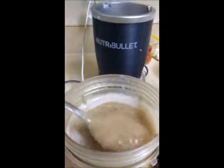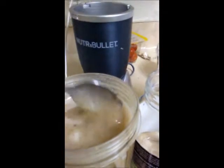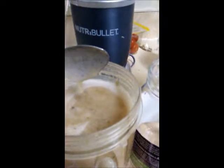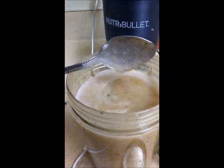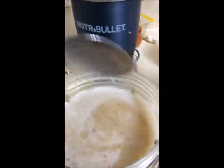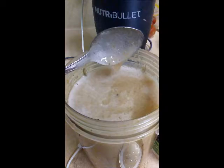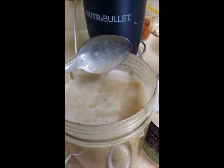I like to use it in smoothies. I like to use it in soup. I like to use it in my teas, especially when I make ginger tea for my children. I like to also use this to make pancakes for my daughters. Or you can bake bread with it, add it to your bread.